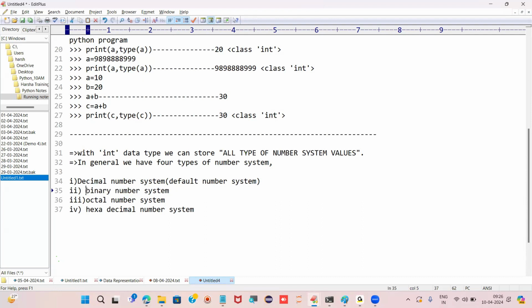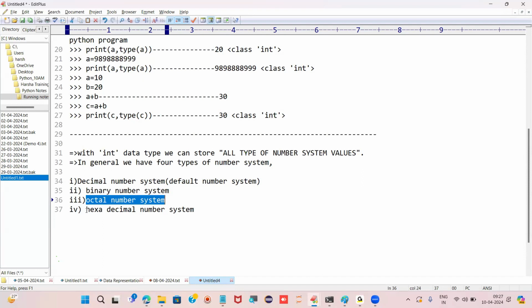Octal. Why are we using binary? To convert normal text or normal values into machine understandable code. That is nothing but byte code, binary. Got it? Octal: sometimes we use octal for storing the address, converting our variable or value and taking the address in the form of octal number system.